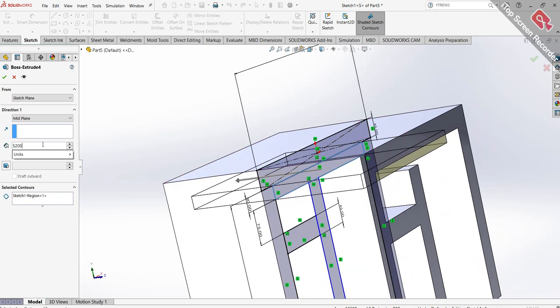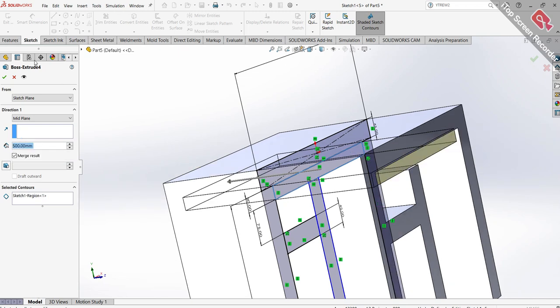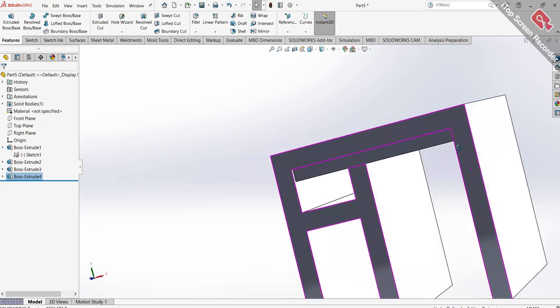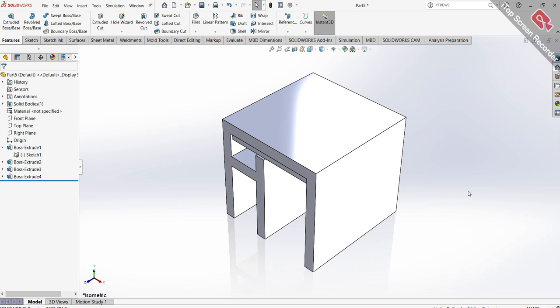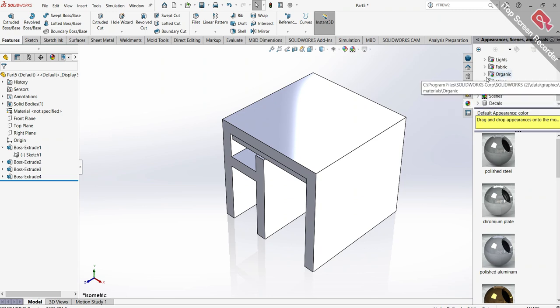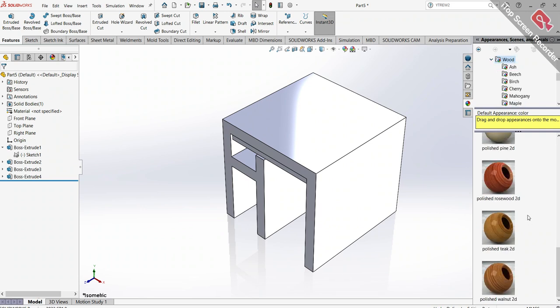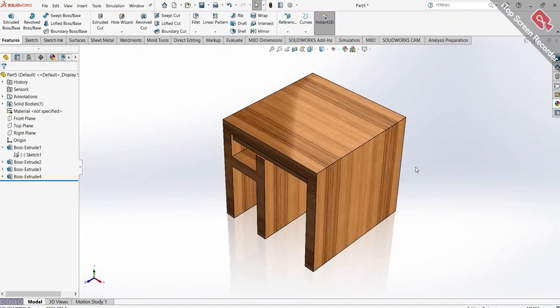I just don't want it to get to the 500. That will be the same plane with these initial bodies, so I prefer something like this. Then I come to this part. I click here. Let me show you the material I want to use. Organic wood. What type of wood do I want to use? If I want to use this particular wood, just click Ctrl+7.